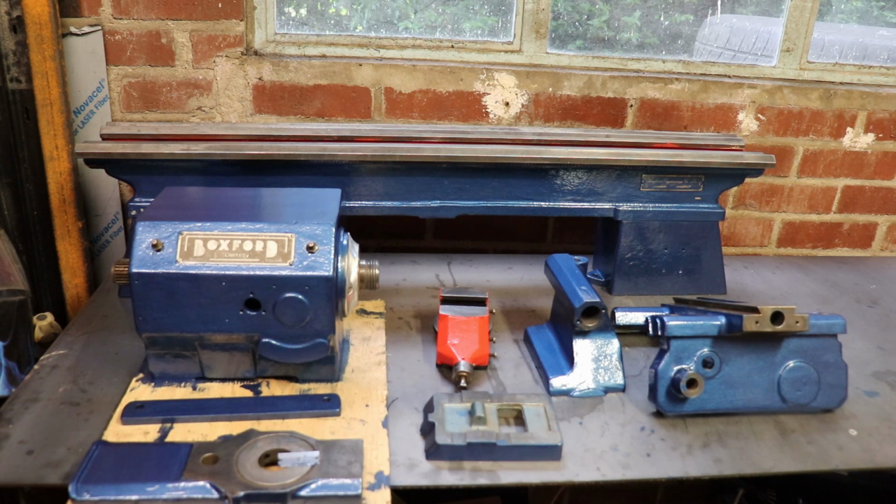So this following video, which may turn into a couple, is going to be me sticking it back together. The following video will be me assembling it, bolting it to the bench. I've got a full set of pulleys from an underdrive lathe, because this is obviously a rear mounted motor.